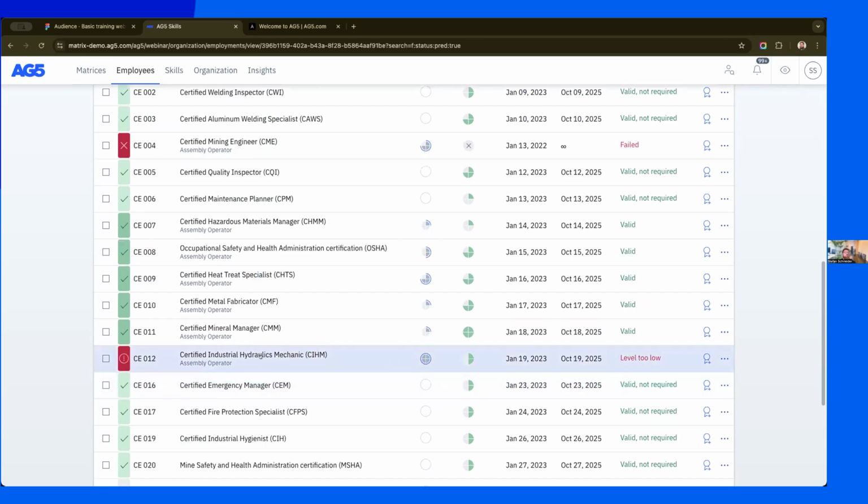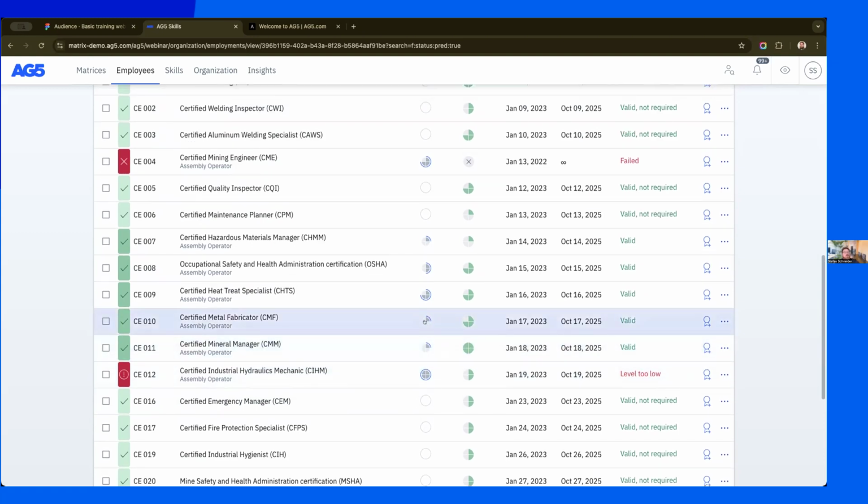I can also see if a level is too low, for example. Maybe he participated in a training for a different job role and only needed a level 2, but for his new job, he now needs a level 4. And that's what you can actually see here on that little pie chart. You can see how many pieces of the pie are gray and have this blue frame around it. That means it's actually a requirement for them. They need to be trained up to this.